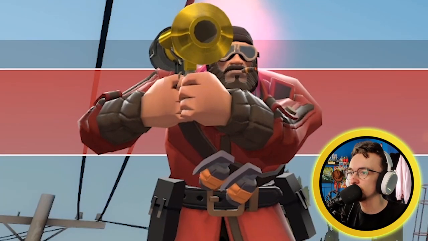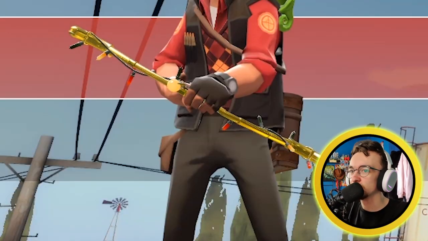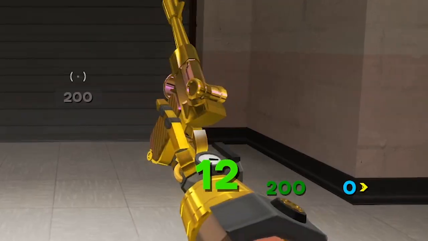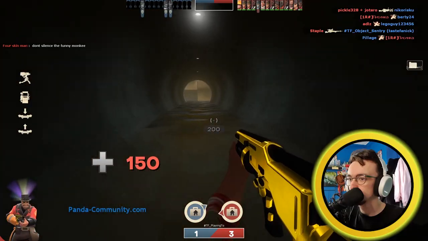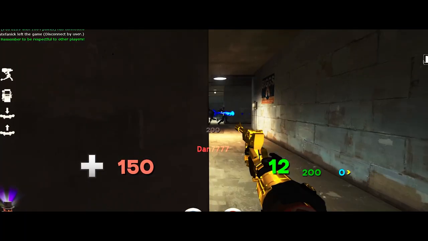They've added new Australiums, guys. Woo! As you can see, Soldier, Pyro, Demoman, Heavy, Engineer, Medic, Sniper, and Spy all have juicy Australiums to play with. So, look at this beautiful weapon. Look at my Gunslinger. Look at the Lugermorph. This is beautiful. Look at the PDA. It's all great. I really like this Australium Widowmaker. Very nice.